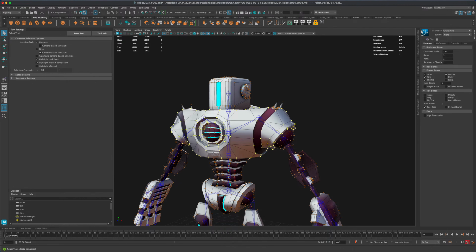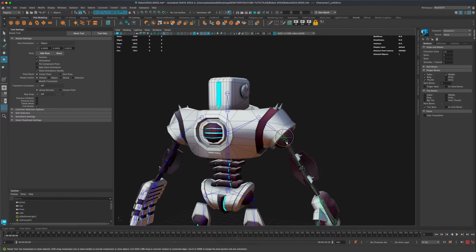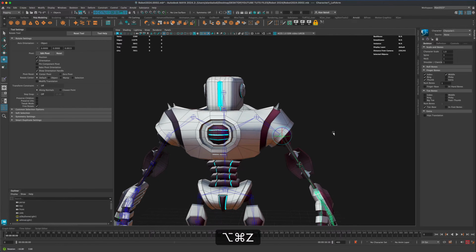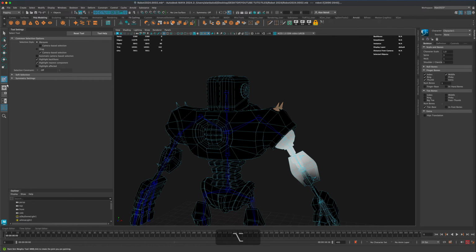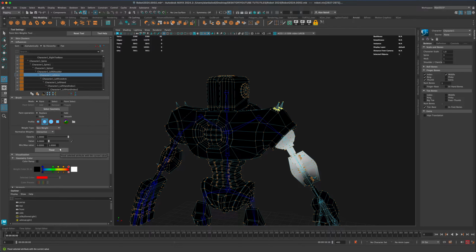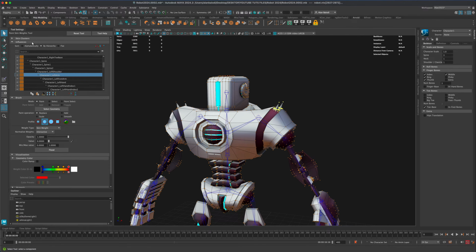Go back here, object mode. Let's grab this again, press E. Now if I move it around, I forgot to grab those, right? Let's repeat that one more time. Let me flood that as well.